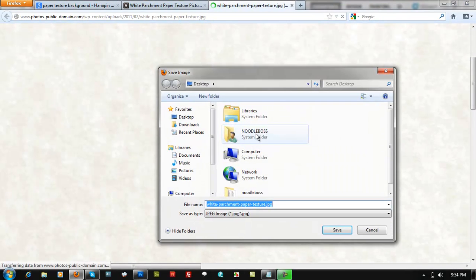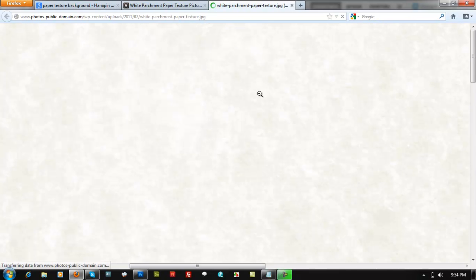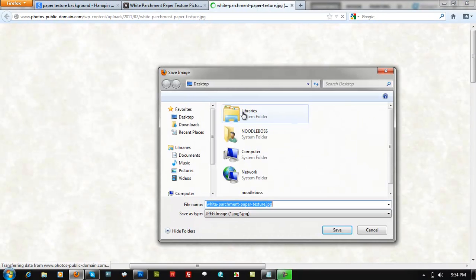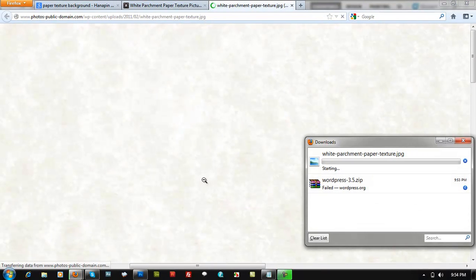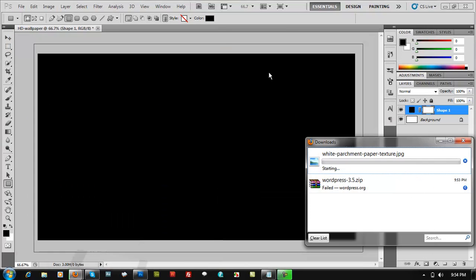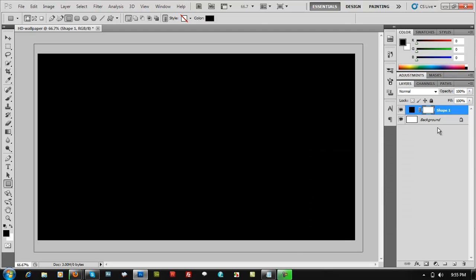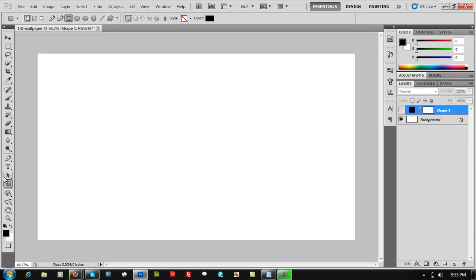So save that. Save image as. I'm sorry. Have it loaded first. Click on that so you can enlarge it to the biggest file size. Right click over that, click Save As. Save that on the desktop as white parchment paper texture. It's not going to save because it's not done loading yet, so just wait for that to load. While it's loading, let's work here for now. Close that. If you want to use a black background, you can, but we're downloading a newer background, so it could have a little bit of paper texture in there.